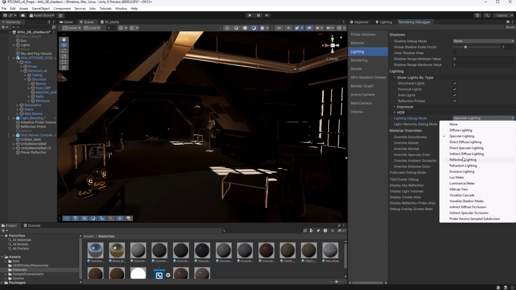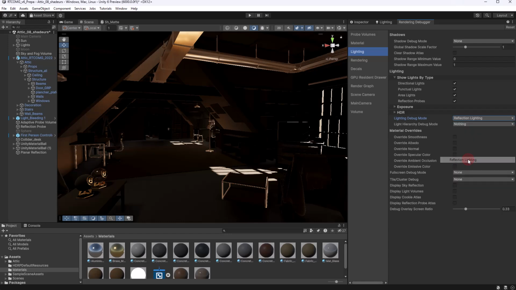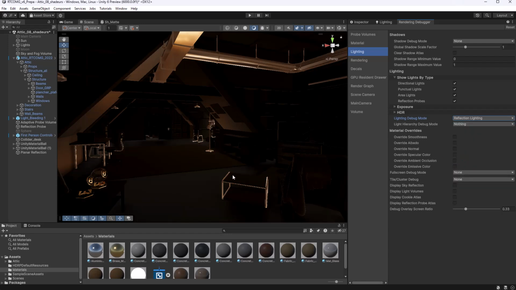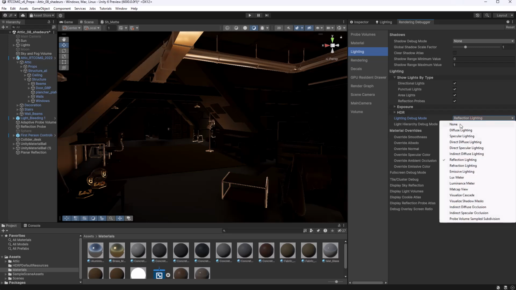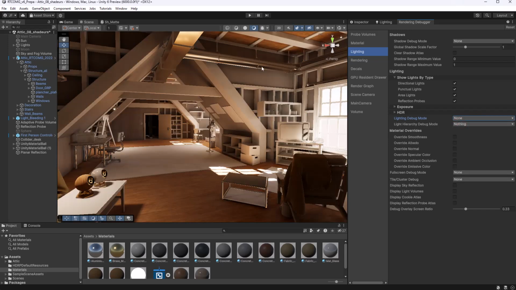What else do we have? For example, reflection lighting. It will show you also what objects are reflective. Not only specular but reflection. So here, yeah, we see all these metallic objects. So that's all. I have to go back to a normal parameter. Explore more if you want, of course, but these 2 or 3 options will allow you to have a better understanding of your lighting, especially if you have a problem with your lighting. Thank you.